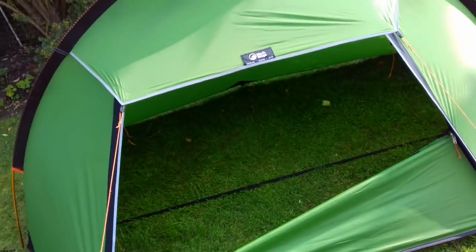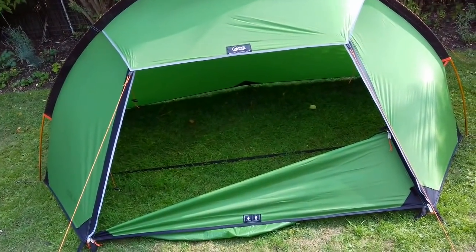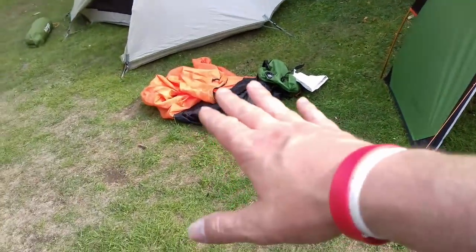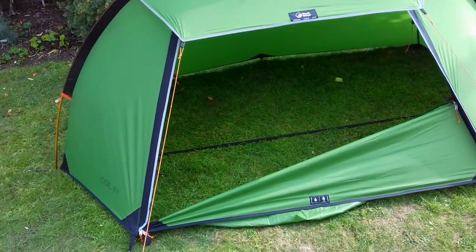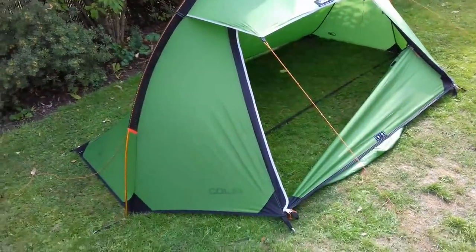Yeah, all in all, I think I've just salvaged something from this, because I was thinking, I don't know if I can sell it to anyone, I don't know how to set it up properly, I'm just going to end up binning it. And I thought, I think I paid about 65 quid for it, and it'd be a shame really to waste that money. So anyways, apologies, I'm not selling this one now.